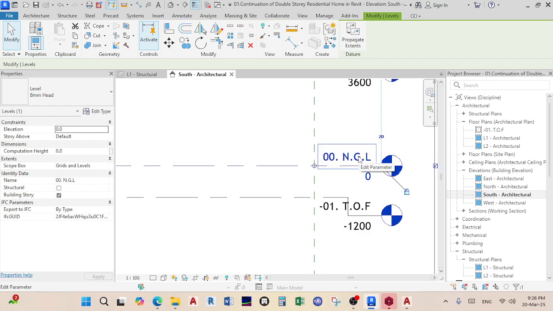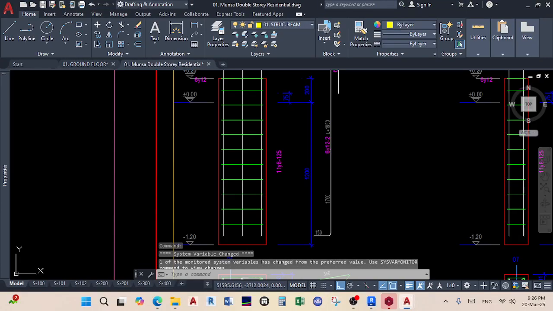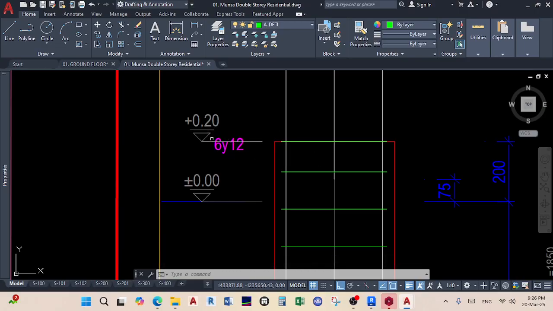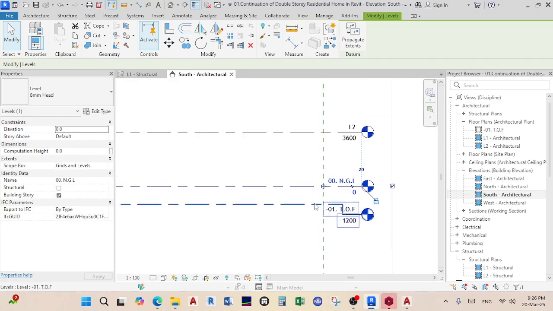And I'll say okay. And then when you look at your plan, your natural ground level is at 00, but your ground floor or your GF is raised at 200 to create that stage. So that's exactly what I'll do.